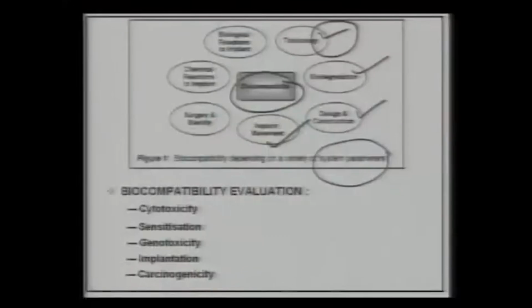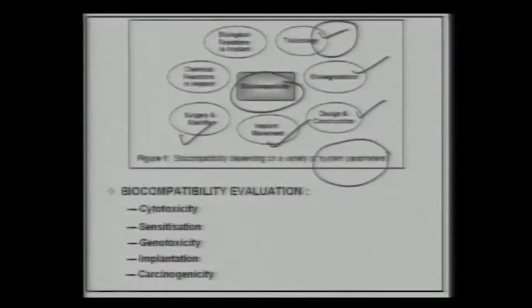Or knee will take more load during its applications compared to any other material. So, implant movement is also important, and later on I will show you how implant movement will cause aseptic loosening. Aseptic loosening means how the bone replacement materials or implants can be detached from the natural bone, or can loosen out from the natural bone.